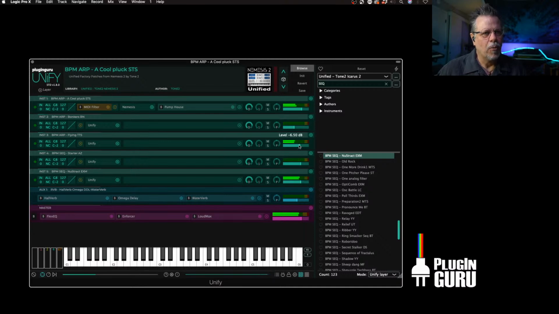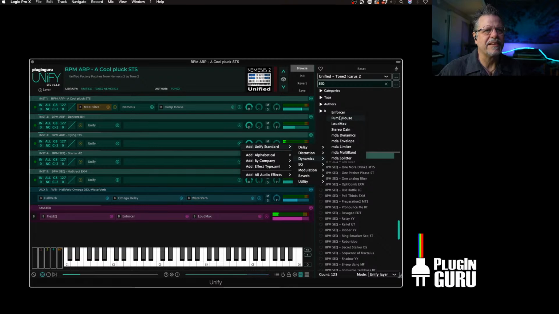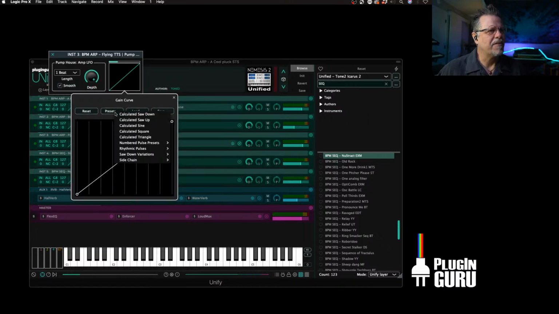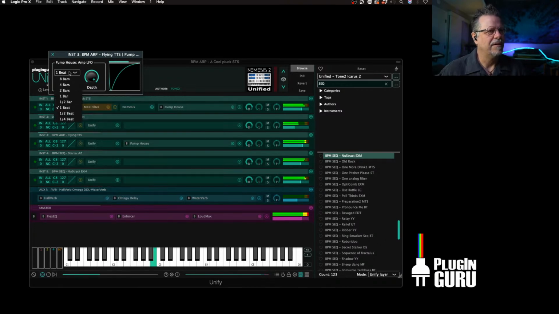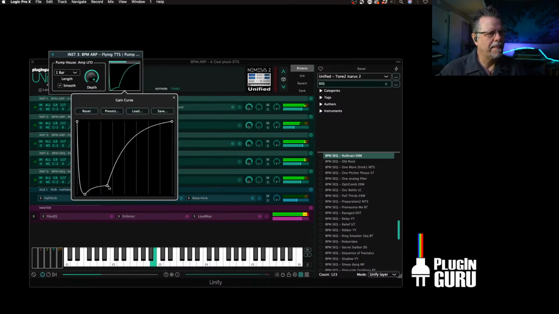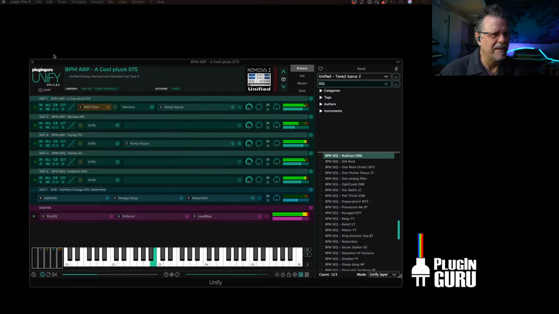Now, one thing that I do, if there's sounds that are steady, like that's kind of like a hammer hitting you all the time, that's a perfect candidate to go over to dynamics and add a pump house. And go over here to presets, to the side chain, like 2 or 3. Let's say... have it show up a little bit.